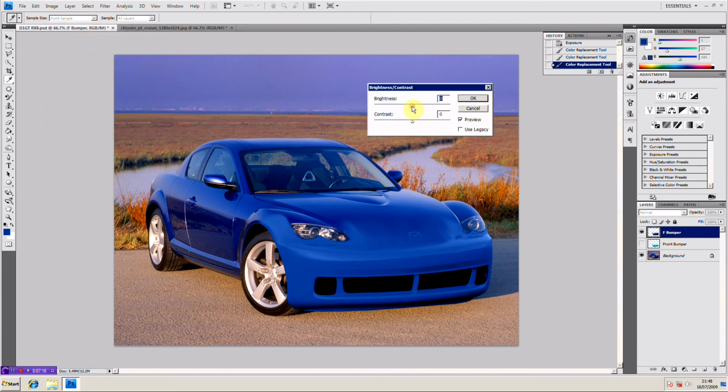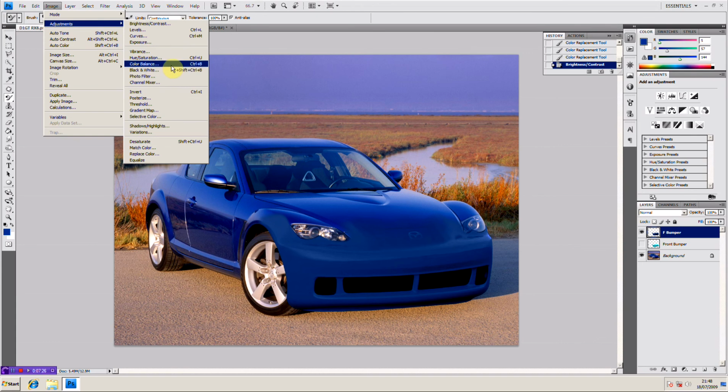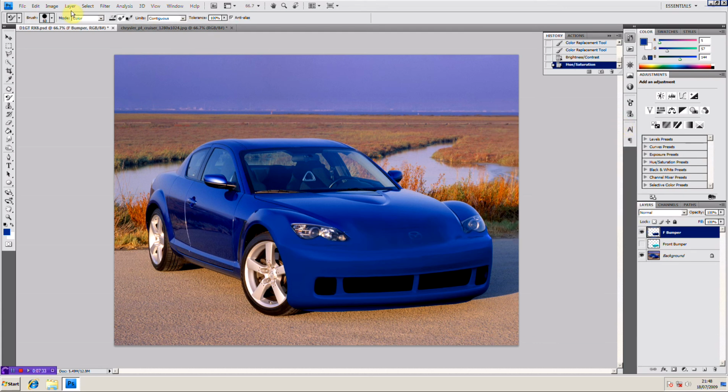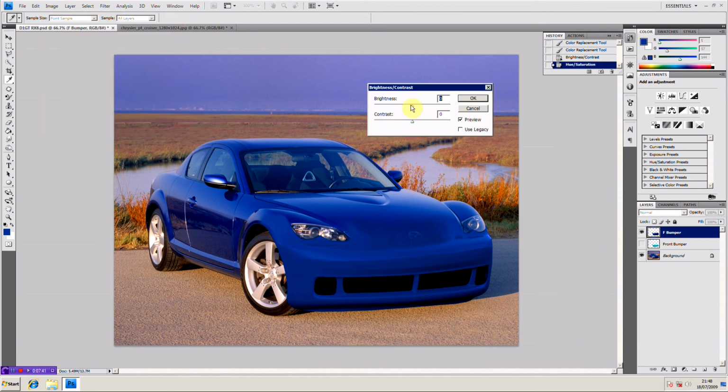You just need to warp the crap out of it if you need to. Just warp it in place, get it as best as you can for what it is, and then Bob's your uncle. Your filter liquefy is there if you need it, and that's pretty much it, to be honest. So just bear that in mind when you are working on it. And as you can see, it's not a perfect color match because I'm running out of time, but this is pretty much close enough so you can see the effect that this is going for.